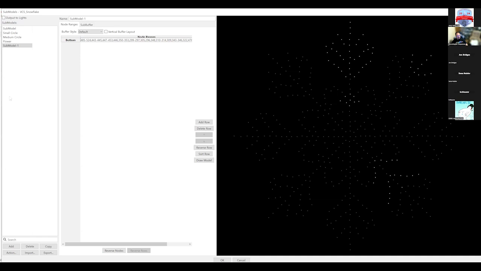And when you get done with all your submodels, the only thing you want to make sure of is this: just like when you do your master view on your house, you typically put the larger groups and larger props up top, and the smaller ones down at the bottom. Well, the same rule applies with submodels.